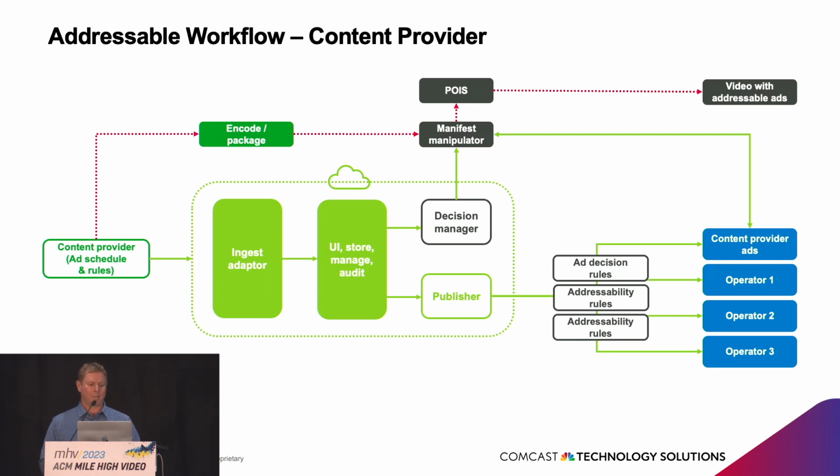It's called the Linear Rights Metadata Management System, which normalizes the ad schedules, converts everything to SCUDdy 224, and then all the decisioning is happening downstream at the manifest manipulator based on the matching of the SCUDdy 35 and the SCUDdy 224. The first decisioning is to determine if the ad slot is addressable or not, and then the 224 data and the ad rules are sent down to the ADS, and there's future decisioning made based on the data that's coming from the content provider with the SCUDdy 224 data on the ad conflicting rules.